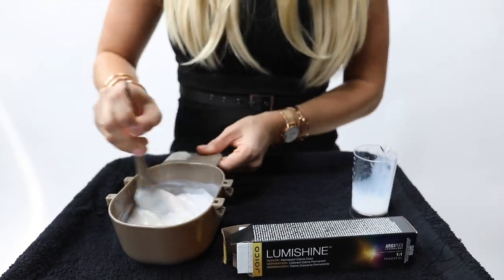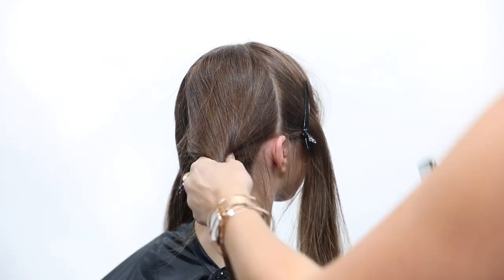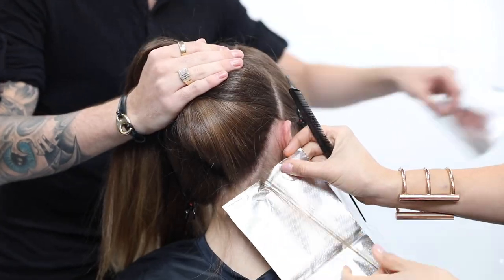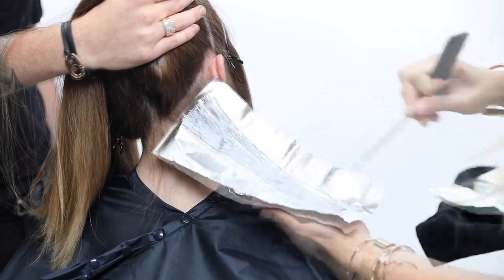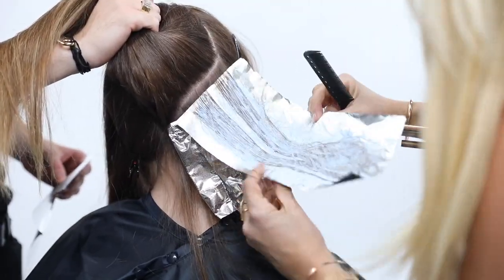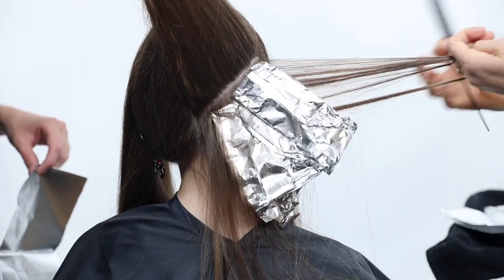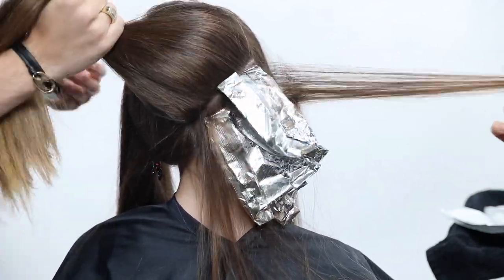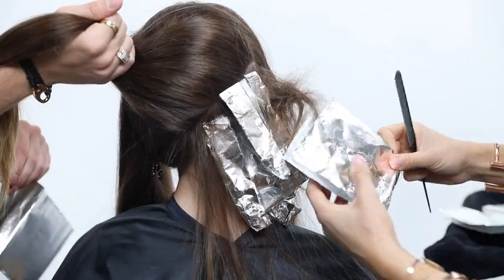What's great about the high lifts in LumiShine is the mixing ratio is one to one. I call this my marble technique — I always remain in my four quadrants. My first section was right on the skin at an angle, and I take about three back-to-back slices with my Blonde Life lightener and the 10 volume. Then in between, I marble in just a few weaves of the XLB. You can see the heavy dimension on the ends — the really pretty strawberry, the kind of lived-in color. I do a little pushback in between foils, not a tease, to give that dimension.